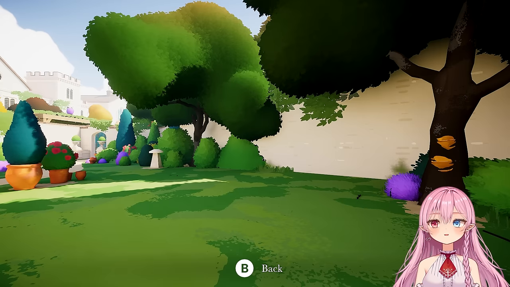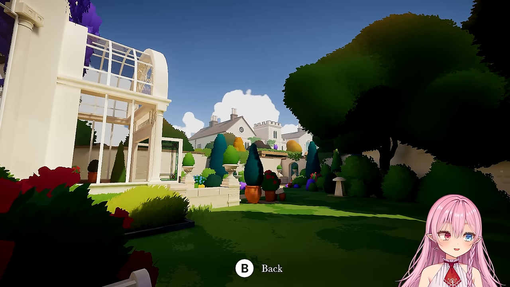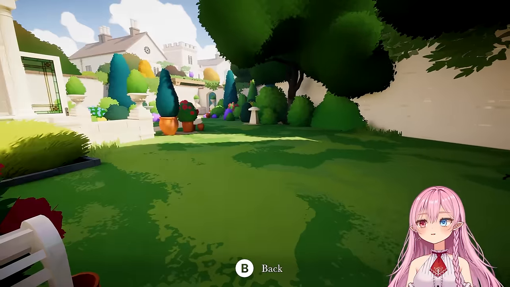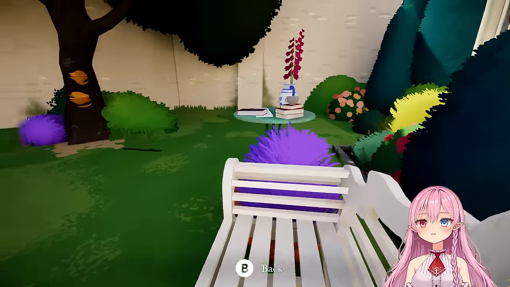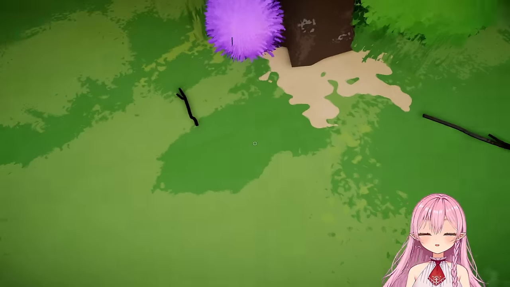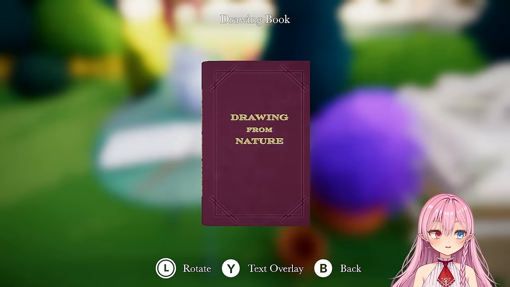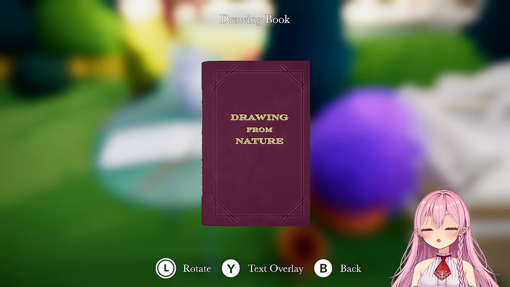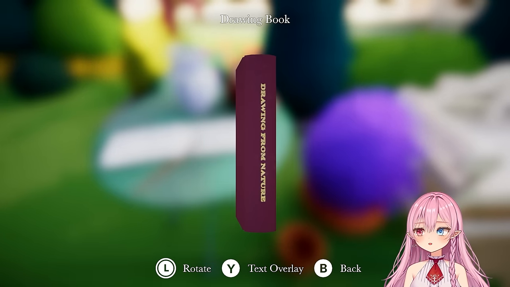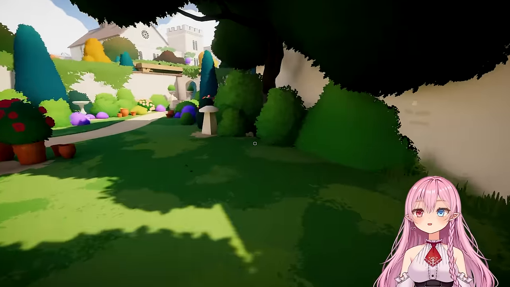Okay, let's sit here for a moment, guys. Let's appreciate the view. Yeah? Please tell me that is not my house. Because if that is my house, I'm going to get so embarrassed, alright? Because I said that is someone else's manor. Alright, break's over. What is that? Just a branch? I can pick that up. Okay. And let me check what this is. Drawing book. Drawing from nature. Alright, can I open that one? No? Alright. Text overlay, yeah, just that one. Okay, let's continue.